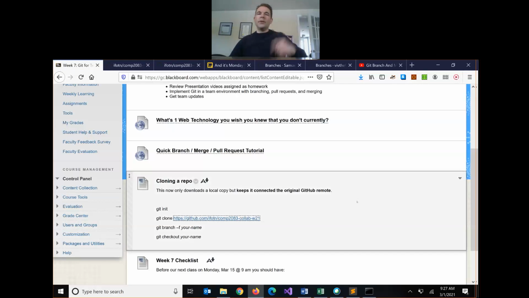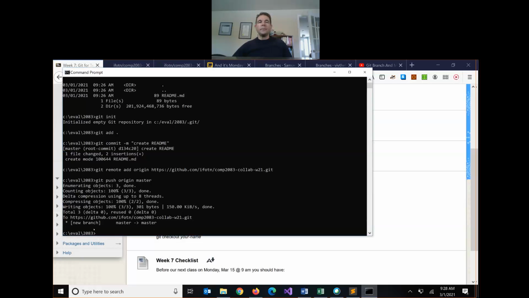So what I want you to do is make a folder on your computer for this exercise. And in your terminal, your Windows command prompt, or your Git shell, or your Mac terminal, I want you to open a command or terminal window and browse into the new folder you're going to use for this exercise. You can make it anywhere on your computer. The location doesn't matter as long as Git will run in that folder.